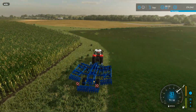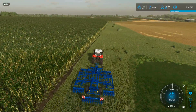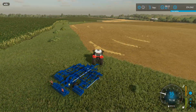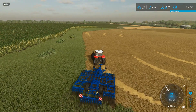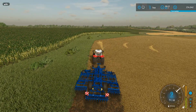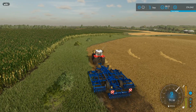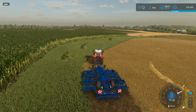I just checked the planting schedule again, and it's not wheat that we can plant. It has to be barley. Barley is what's going to give us a second cutting of the year, and we come in and do soybeans for the second part. I also checked, and this tractor is 260 horsepower, and this field cultivator takes 250, so we'll do it. Let me get a course place set up and have this guy do this field as we continue chopping the corn.